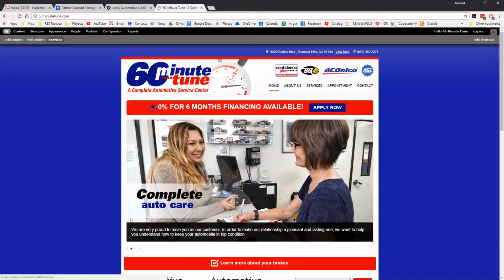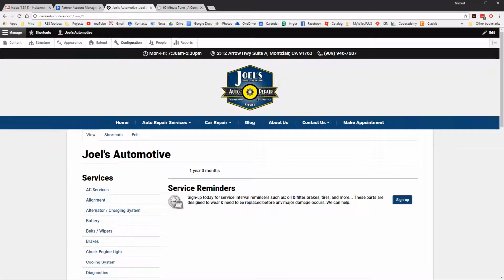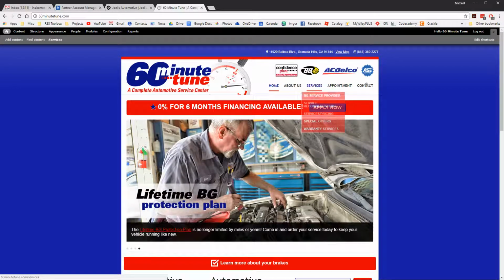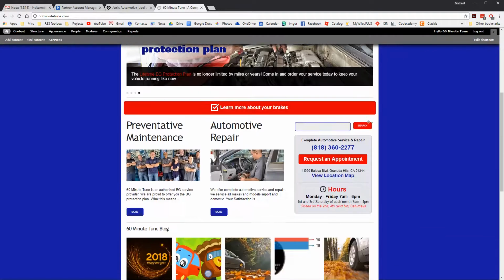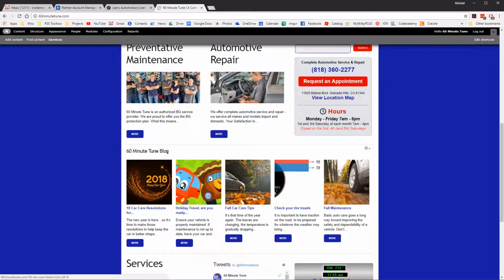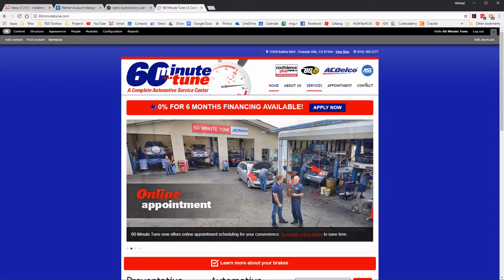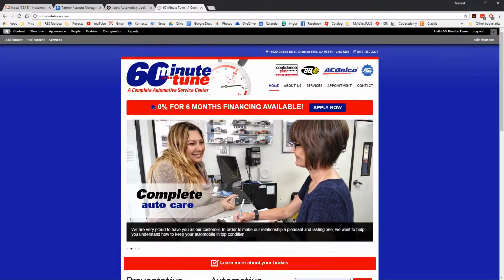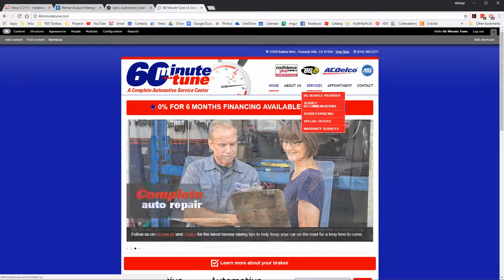So, okay, I'm logged in here. This is Drupal 7. See how it's still black, but there's no icons. It looks a little different. Now see, he doesn't actually have a link for blog. The blog is down here, kind of like what I was saying. We could put a link in the menu, but it's really not that necessary. His layout's a little different, so the menu's a little more cramped.